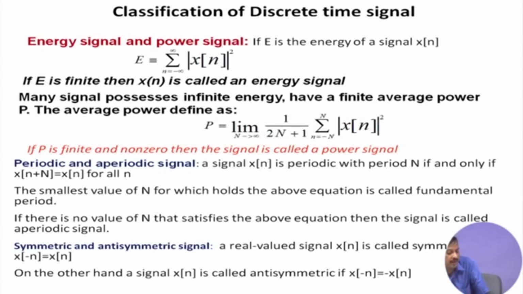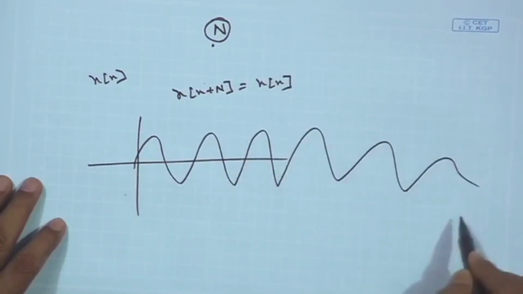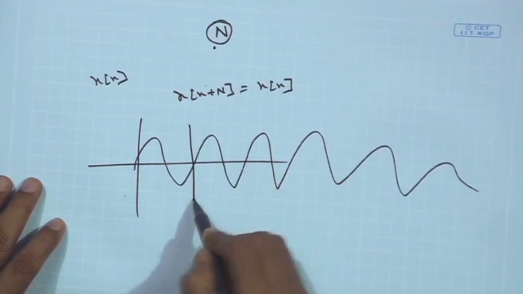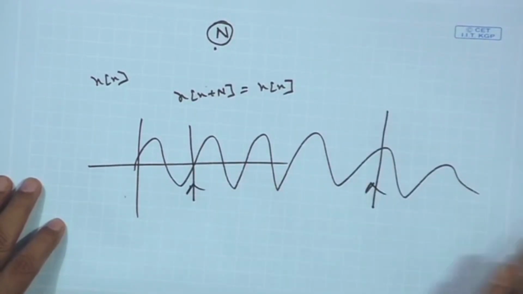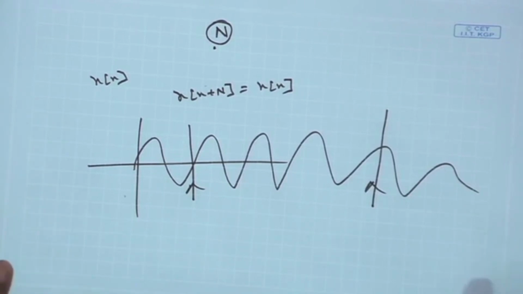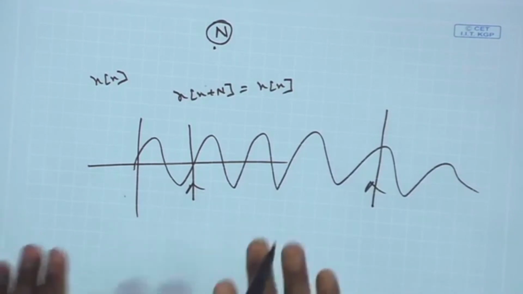So, what do you mean by stationary signal? If the signal does not change its property over the time, then I can say it is a stationary signal. Suppose I have a sinusoidal of 500 hertz. If I take this time, all the time it is 500 hertz sinusoidal. So, I can say the signal is a stationary signal, it does not change its property along the time.